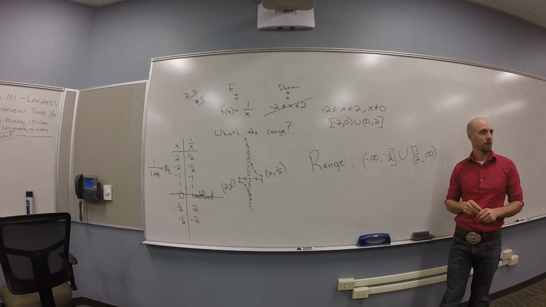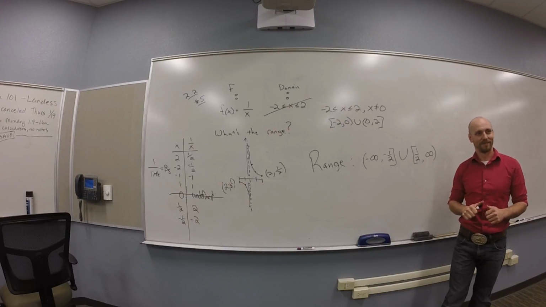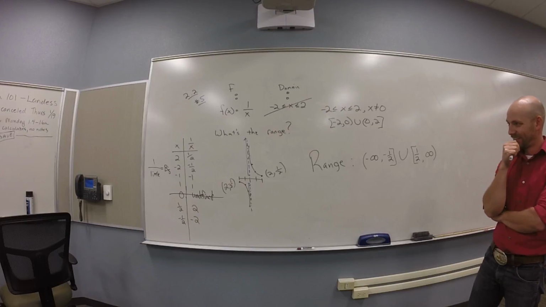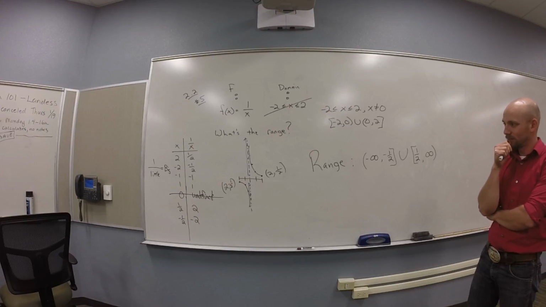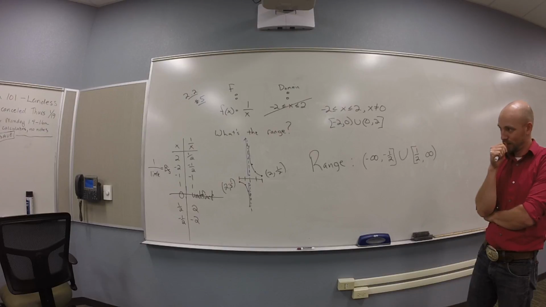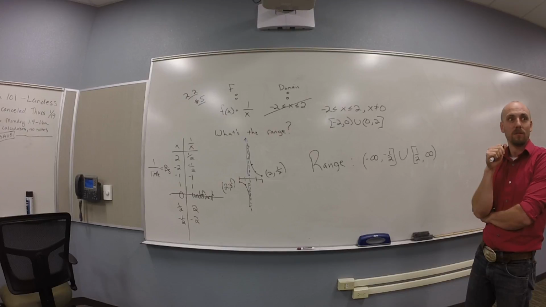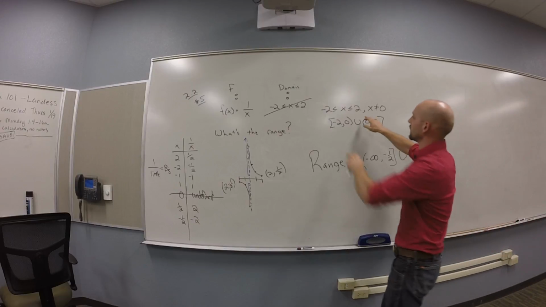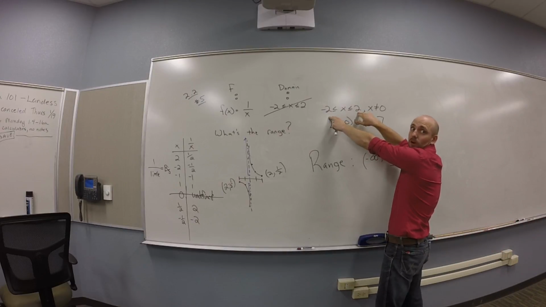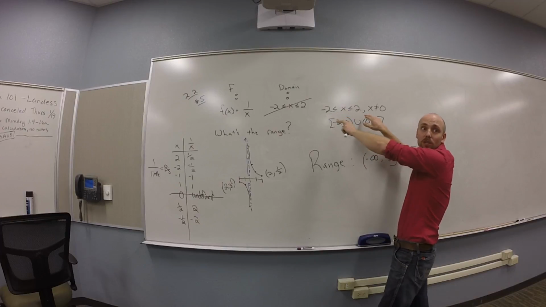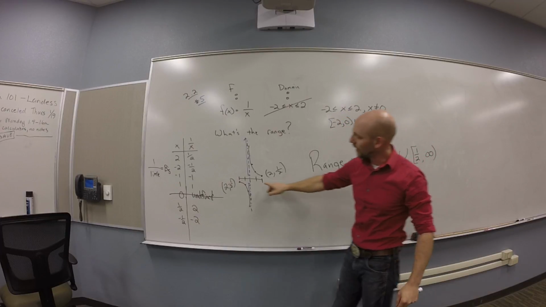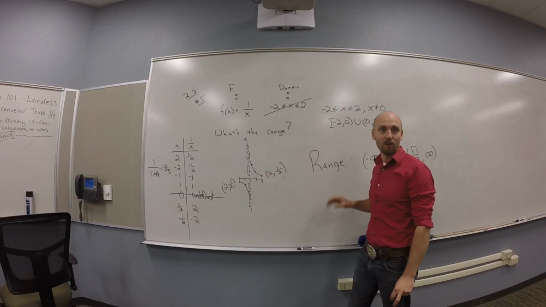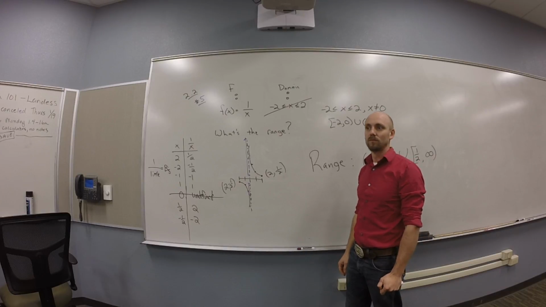Isn't y approaching 0 on the bottom in both ways? But the domain cuts it off, so it doesn't matter. Oh, that's right. Yeah, you're right. I forgot about that. They gave you the domain. I was asking if they didn't give you the domain, the y is approaching 0. Yeah, so if they hadn't said x's are limited to between negative 2 and 2, then I'd be getting everything except 0. I just forgot that you gave the domain.